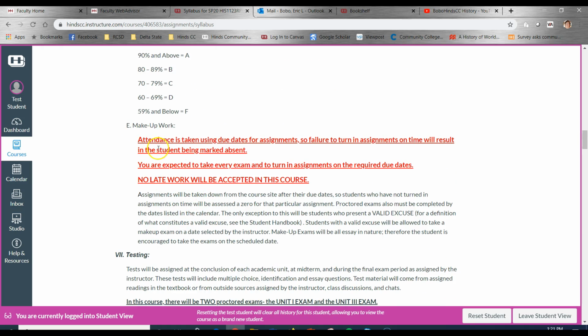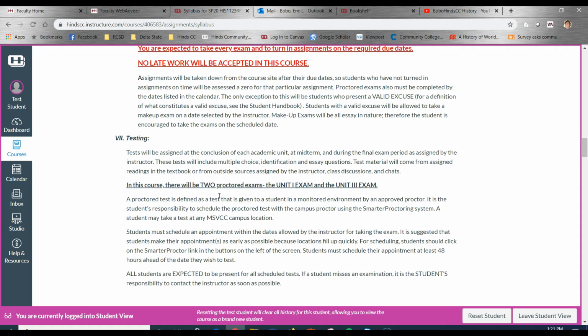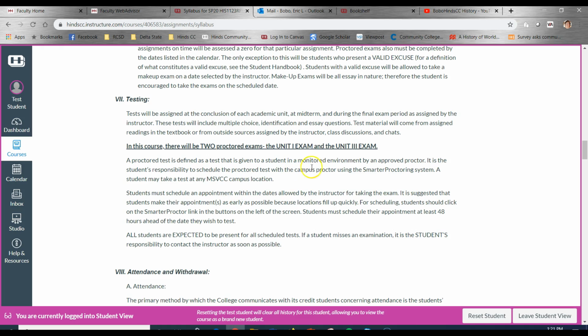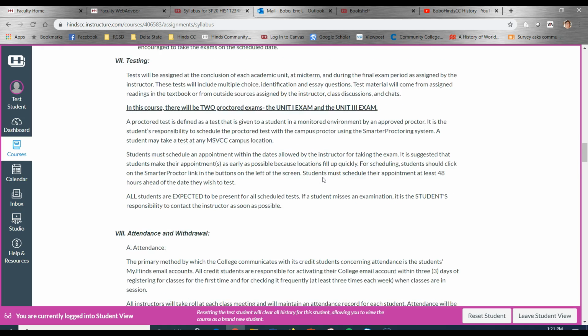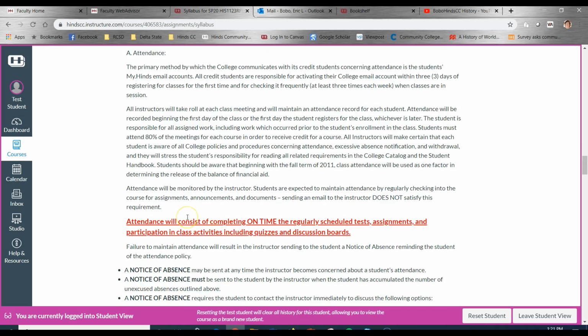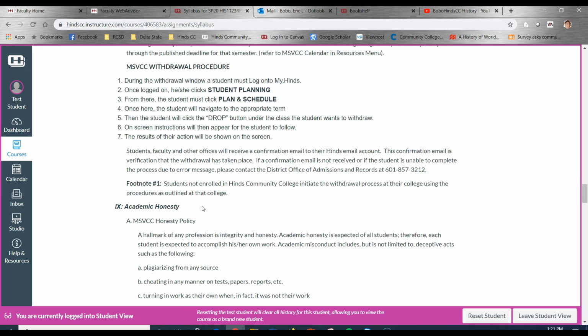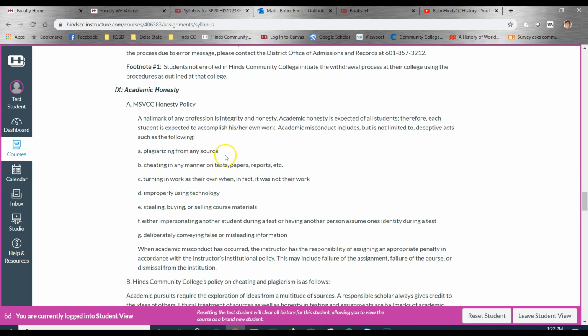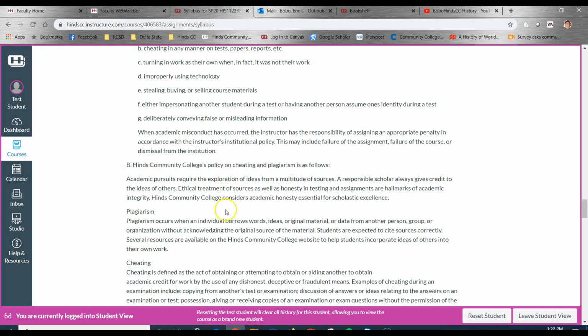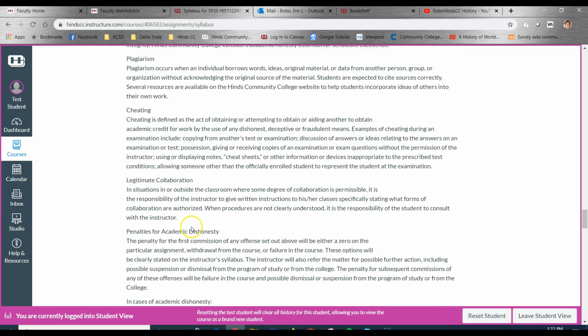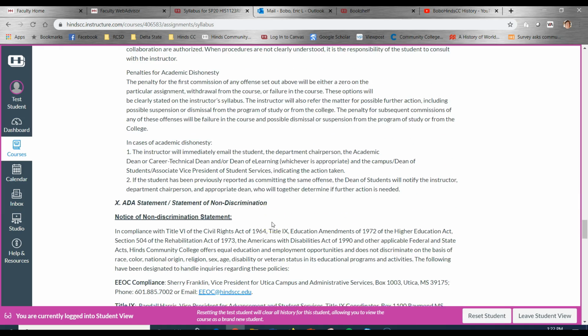Notice that attendance is taken using due dates for assignments. Failure to turn in assignments on time will result in you being marked absent. No late work is accepted. Proctored exam information. Again, the attendance policy, the notice of absence policy, the withdrawal procedure, academic honesty, information about plagiarism and cheating, which you all will need to be familiar with as well.